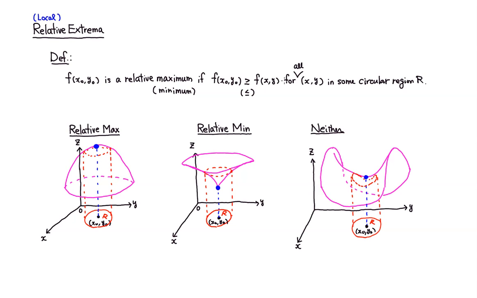So here's some pictures. If you look at here, say, the top of the hill. That's a relative maximum because we can, for example, find a circular region R. And if you focus only on this surface right here, you can see that this point f(x₀, y₀) is the highest value right there. So that's why this is called the relative maximum.